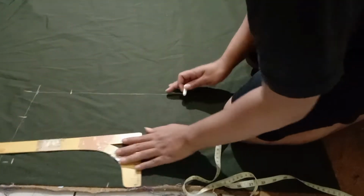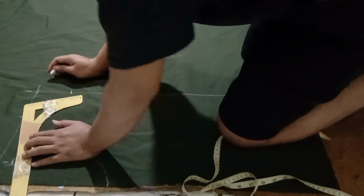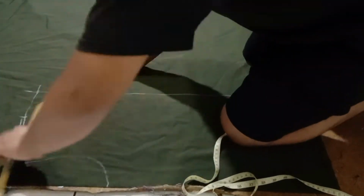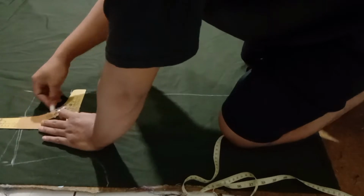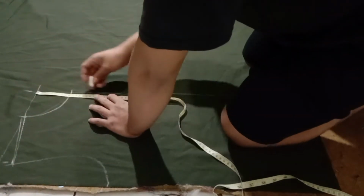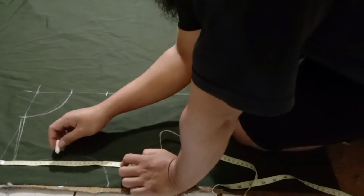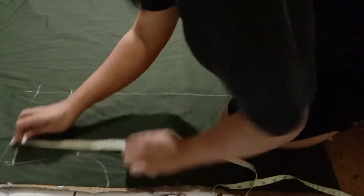In this video I will give the process of making a jacket vest. As usual, this is the process of making the pattern. I will not give the details of making the pattern in this video because, for the details and how to make the pattern, I will make a separate video later, so this is just the process.